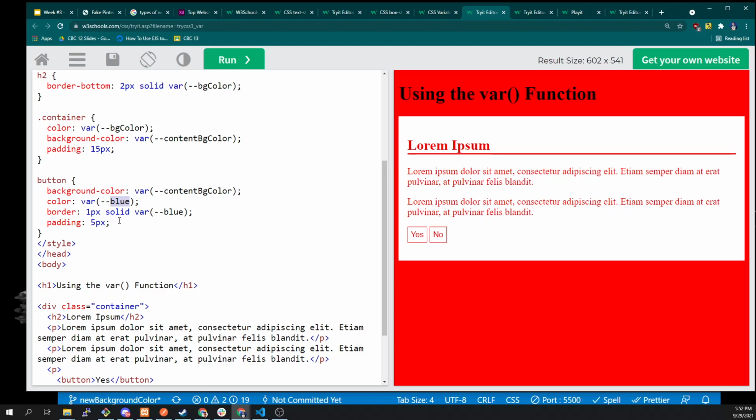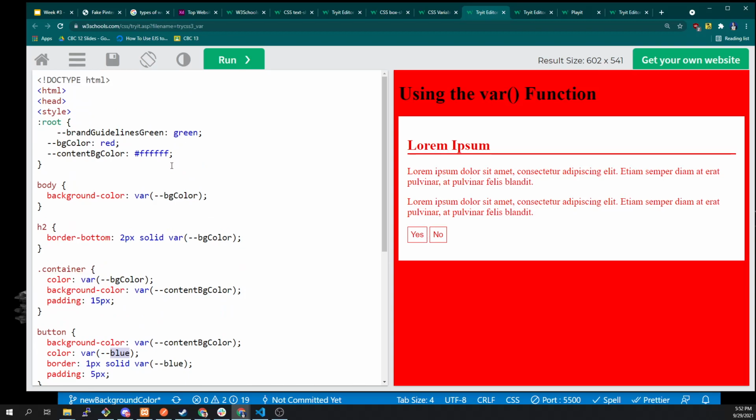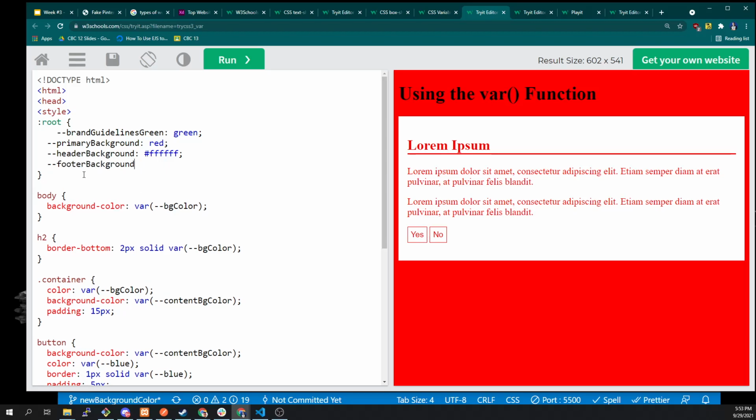So pick something generic enough so that you know what these colors are. And in the example of what you guys are doing, you might say, like primary background, right? For whatever your main, that dark brown or whatever color you choose for your structure. Then you might say, I definitely need a color for my content boxes, right? Maybe you have a header background, right? Maybe that's a different color for different accents. Maybe you have a footer background, right? Pick names of your variables that you can use forever regardless of what the value is in here.